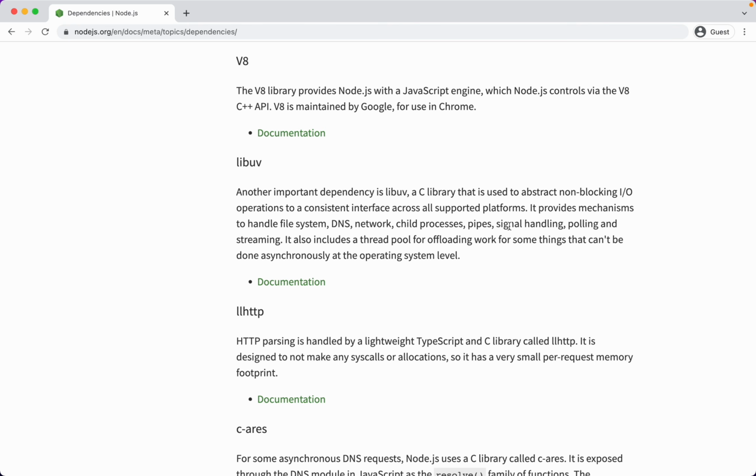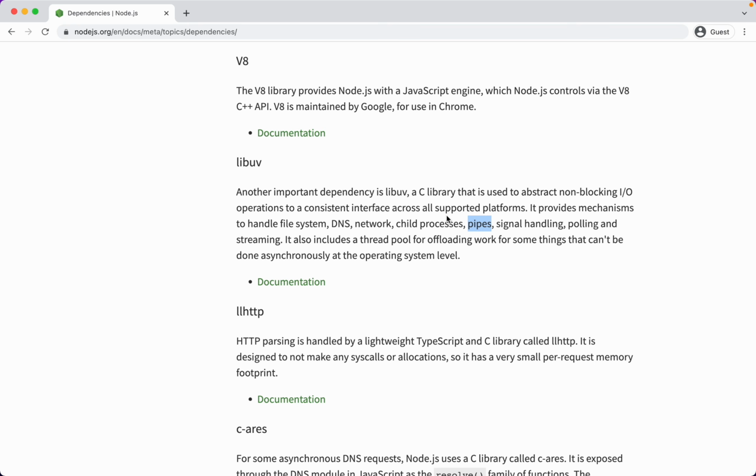So for this video, we're not going to talk about what these are, but they're actually describing what libuv is doing. For example, pipes.